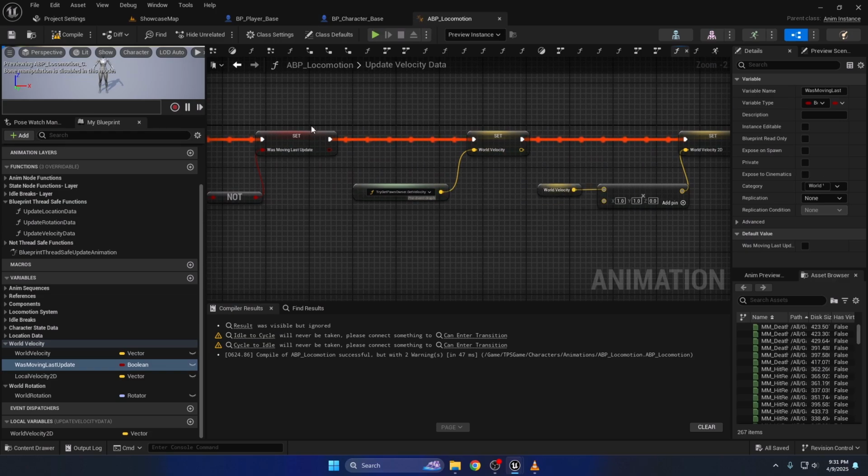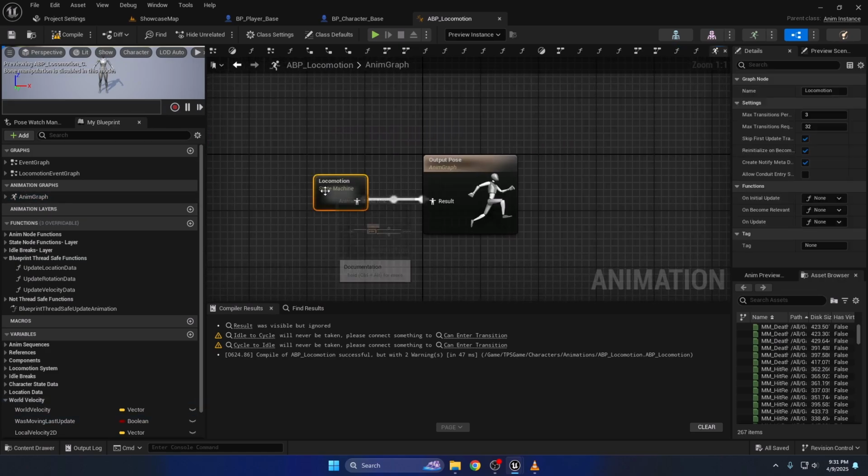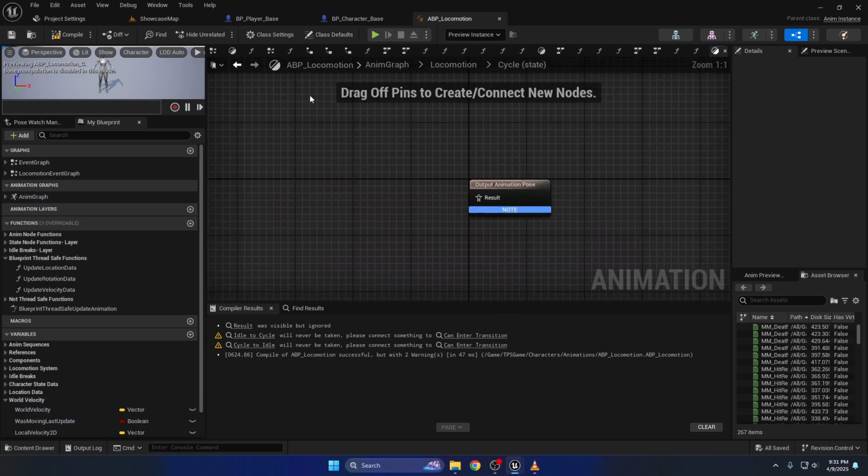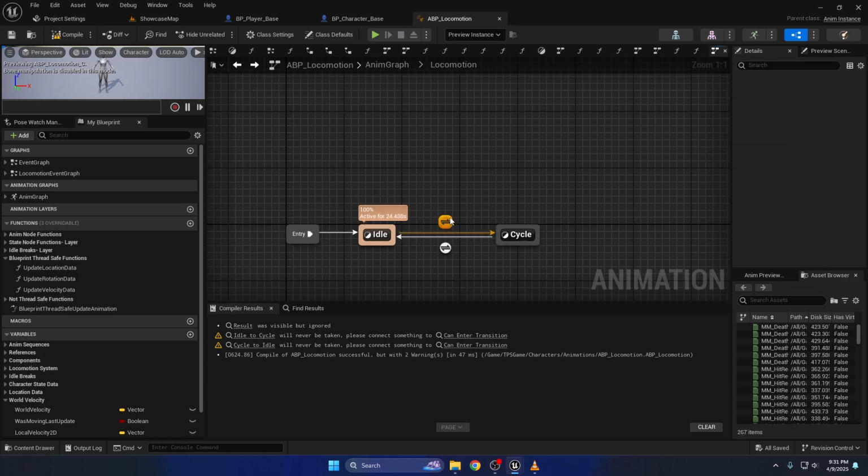So let's go to the anim graph, locomotion, and this is the cycle animation which I have to place, and we have this transition state from idle to cycle, which is here.